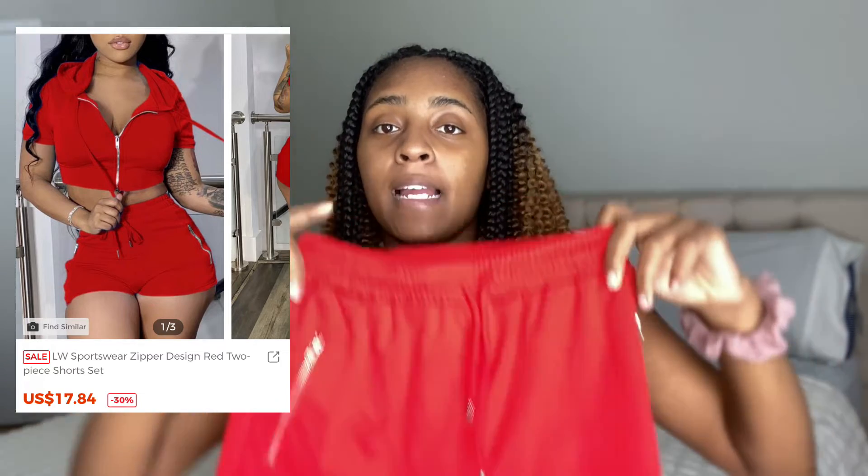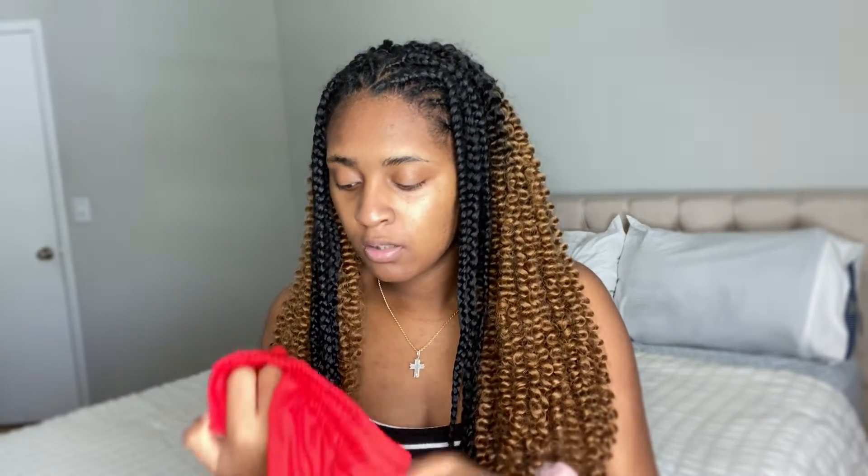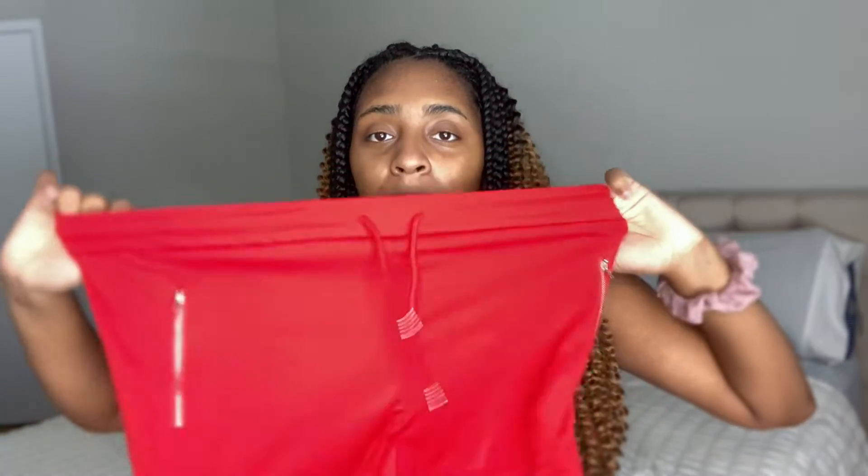That's the first piece. The second piece is something more summery — a red two-piece set. I'll put everything on screen so you guys can see what it looks like in person versus online, because sometimes the material and fabric can be different. Here are the shorts — super cute. I got these in a size medium because in shorts I am a size medium, and they do stretch out a lot. I mostly got two-piece sets in this haul.